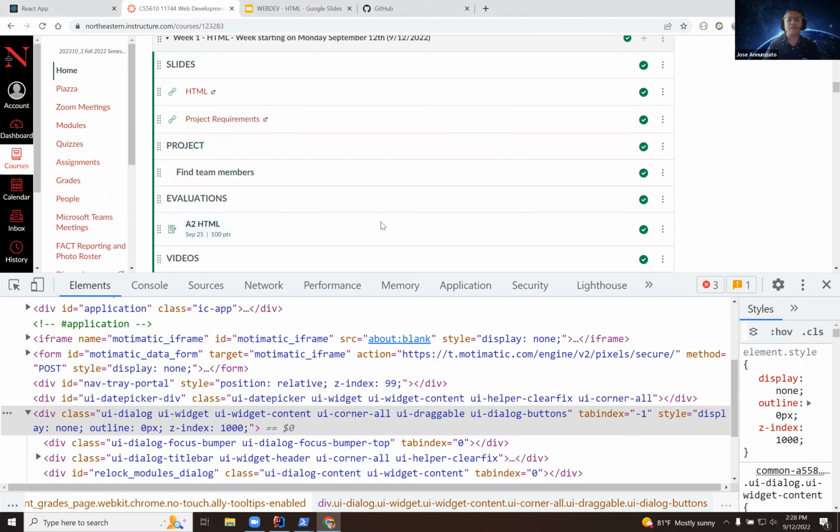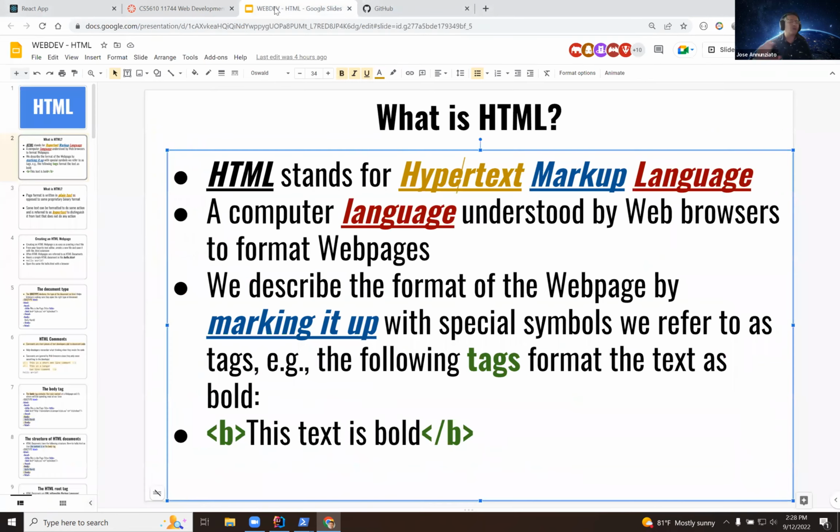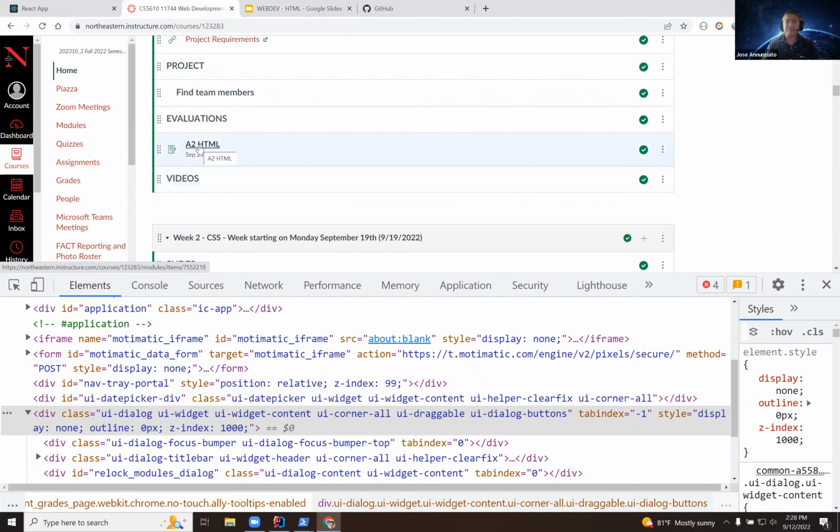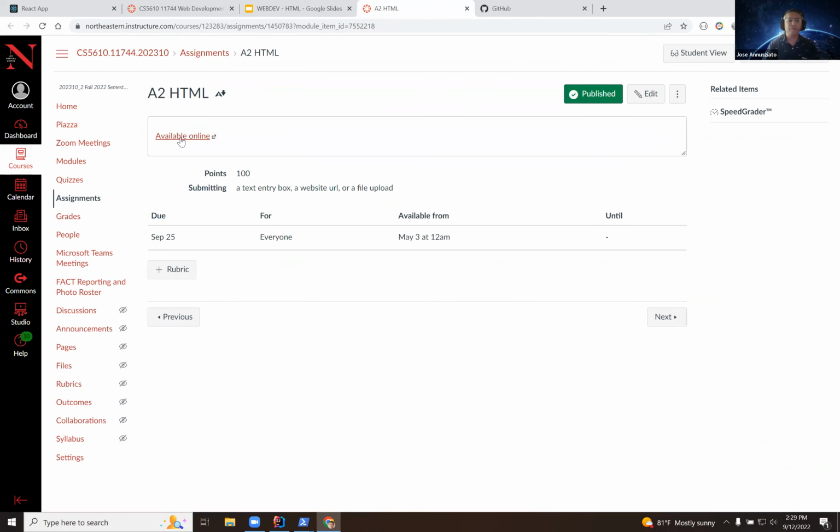So let's now, that we've talked about in general what HTML is, I am going to wait on going over the slides formally. I want to make sure that I present the upcoming assignment, the HTML assignment, so you can get started. And most of you should be finishing up the first assignment and getting up to speed to get started on the next one. So I'd like to make sure I cover that. So let's take a look at the upcoming assignment. So this would be assignment number 2.